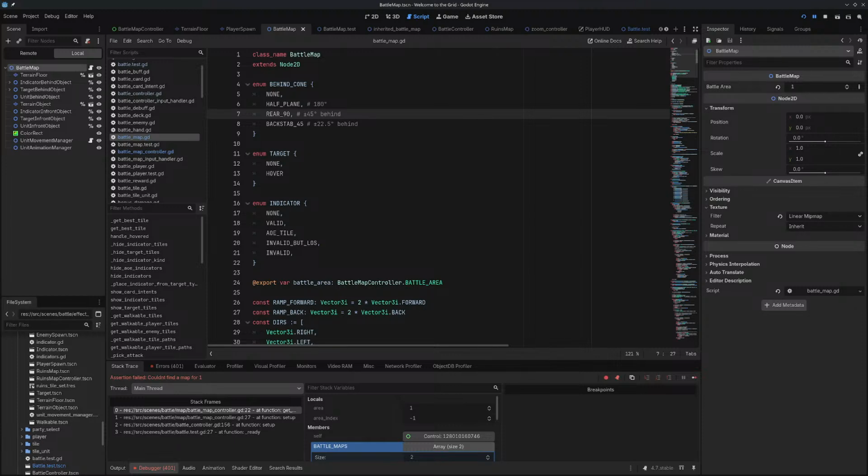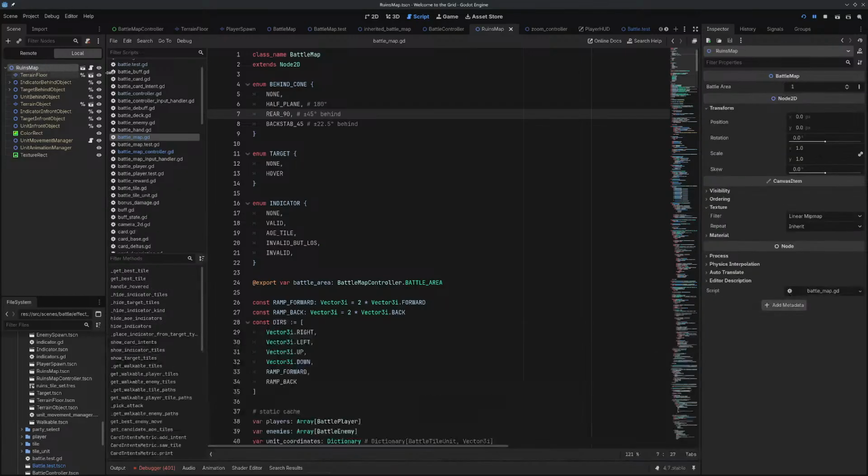So what's the default here? Why is it giving it to me like this?